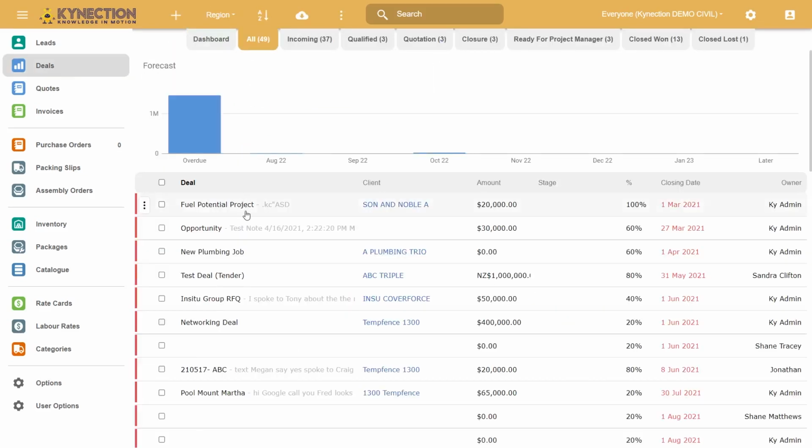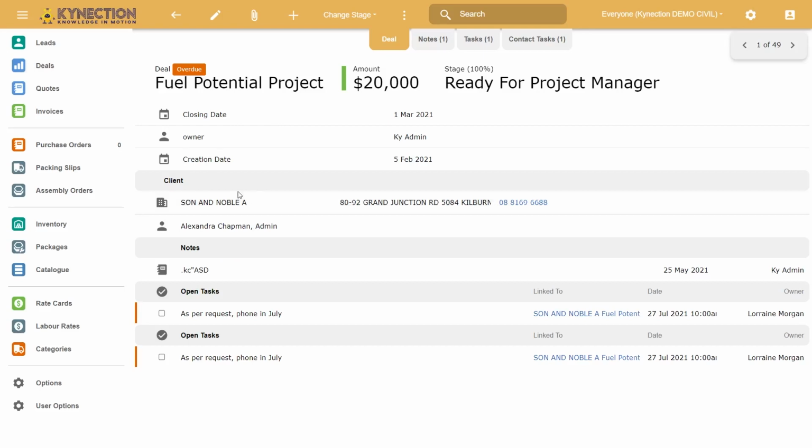So once you're in the deal, you will be able to see the information of the client that the tender might be for, and that key contact that we were talking about earlier, the creation date and the closure date, and any notes or tasks that are applicable for that deal. The quote itself will also display in here, and any particular contact related tasks. So as an example, this is linked against, say, Alexandra Chapman, so any tasks associated with following up, calling, or that they were going to get additional information for you would all sit in this area.